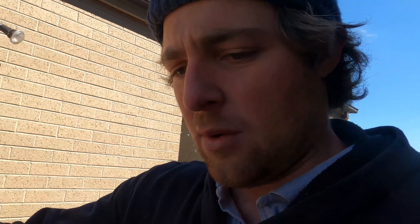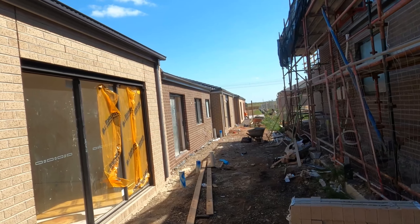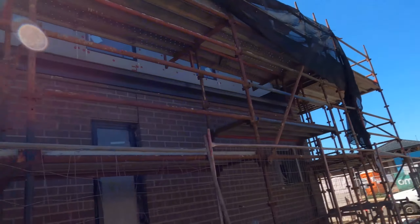What happened was the windows were put in and they weren't the same height as the rest — these two back windows are five to ten mil higher. What I should have done is gauged off the tops of the windows and the profiles before I did this back section, just to double check. I didn't — I went off the gauge I'd run from the whole house. So when we got to window height, our brickwork was sitting lower than the bar, and that's where we got the wavy bed joints. We don't have enough mud to finish today, but we'll pull the bricks off and get it ready for tomorrow. We're doing the right thing coming back to fix it — a hundred percent. Let's get to it.